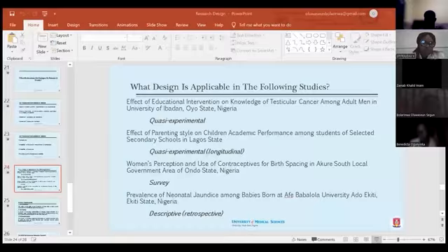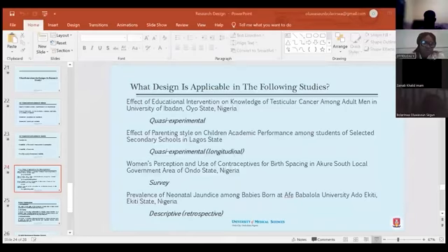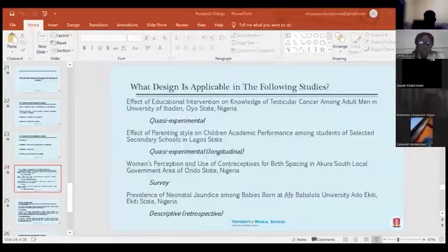Your sampling frame must be used for research purposes only, not for any other purpose. That sampling frame talks about the list of all the study participants of your sample. If you have such, that's your sampling frame. Then it must be kept confidential, and there must not be means by which people can be easily tagged, maybe by name, things that can make others who are not part of your study identify who has given a particular information, or who has been part of your study for one reason or the other. There must not be any means by which people can be easily identified.